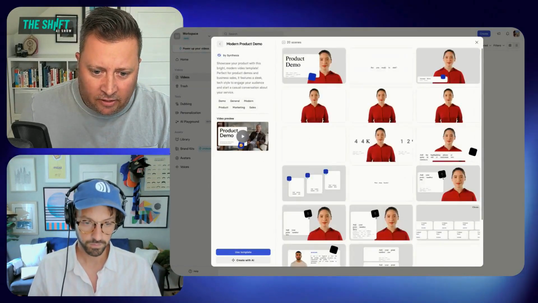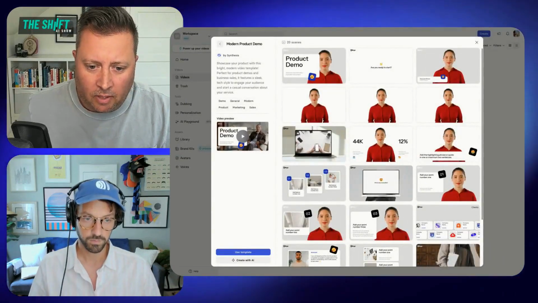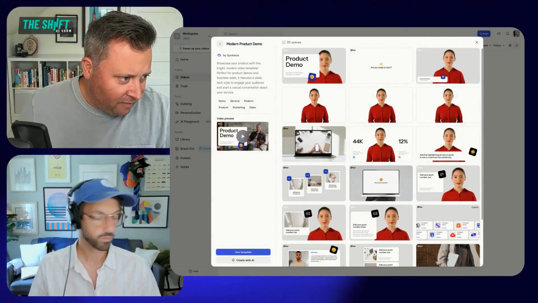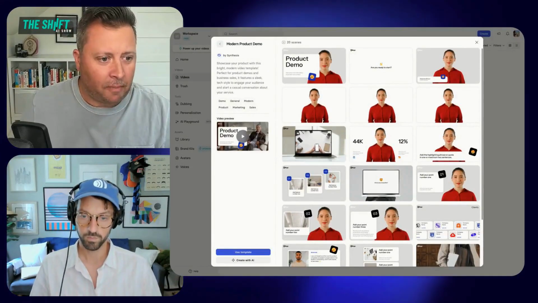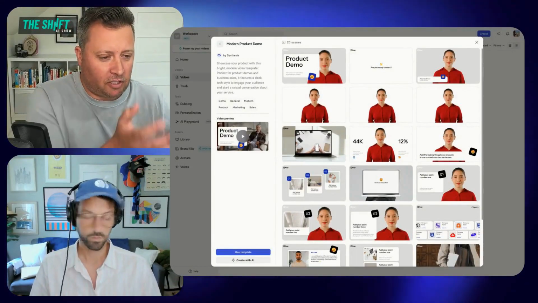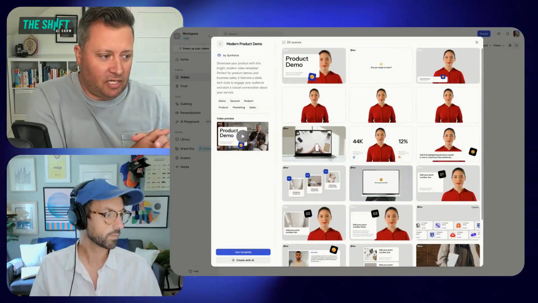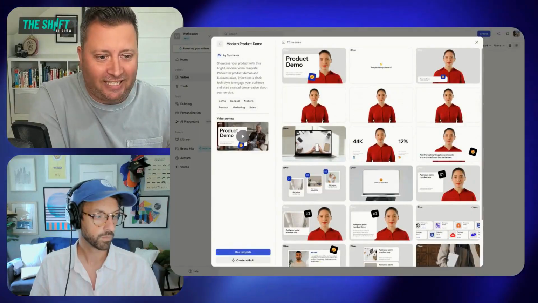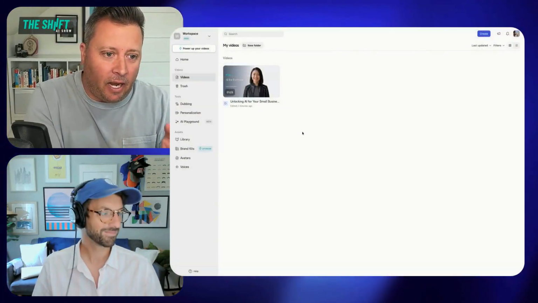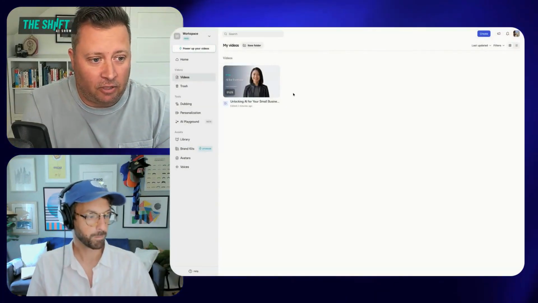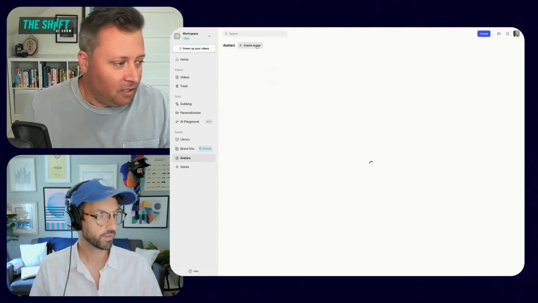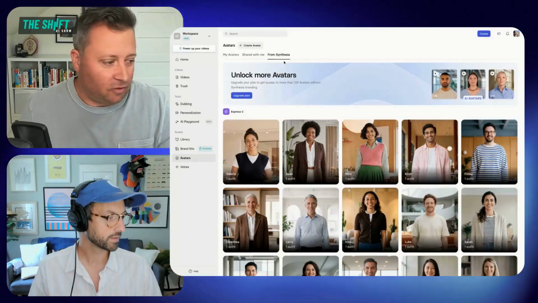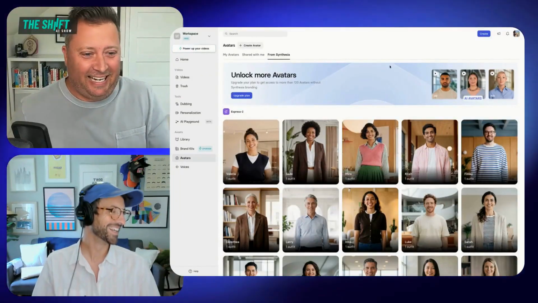Pete also asked, will either of these allow you to download a still image, or I assume upload a still image of yourself to use as the avatar? I haven't played with that in HeyGen. There is an option to upload an image to create a look, but I don't know if it actually makes you the avatar or if it just uses it as inspiration for creating an avatar. I might be able to answer that depending on how long it takes in real time here. But I know in Synthesia, yes, you can create an avatar from yourself. So here we go, create avatar. I accidentally previewed what it had made of me earlier.